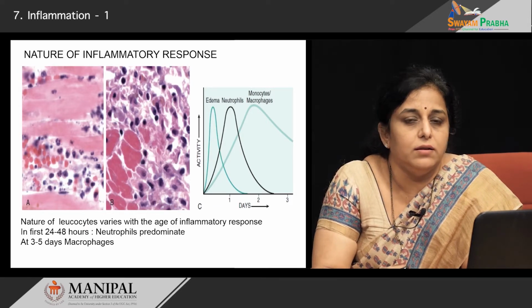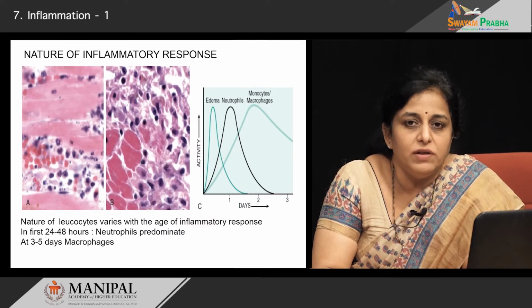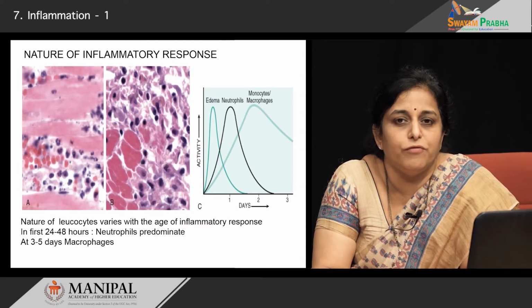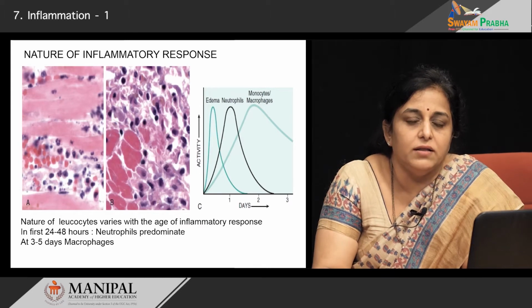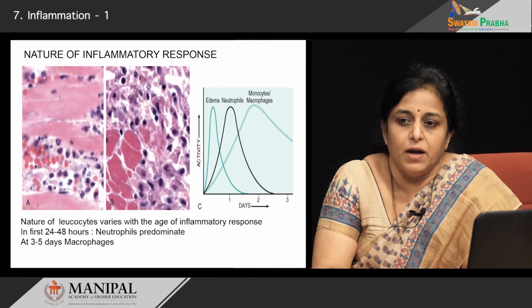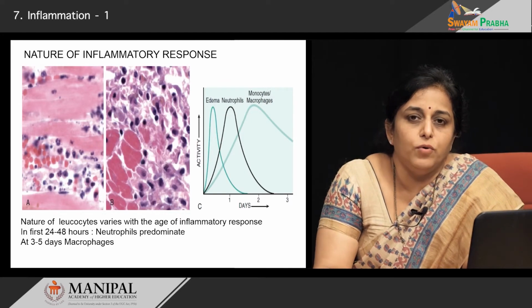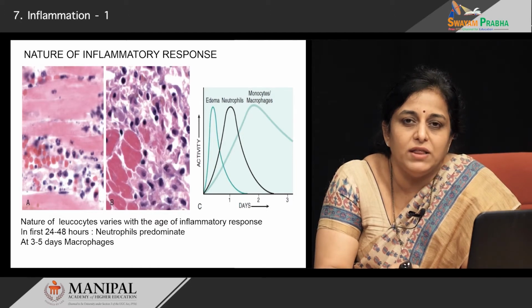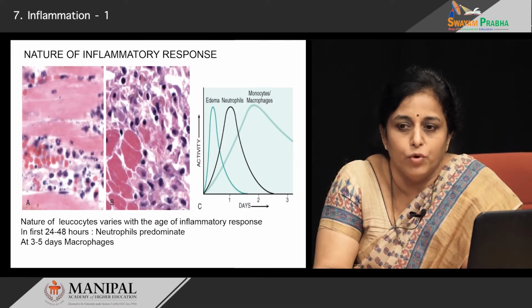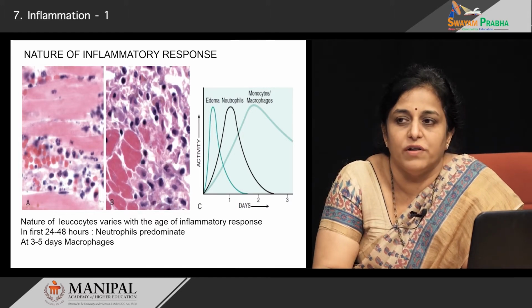Now, early in the case of inflammation, you see mostly neutrophils. Neutrophils are the cells that are present up to about 48 hours. Up to 2 days, the predominant inflammatory cells are the neutrophils, after which the neutrophils are replaced by macrophages. So, between 3 to 5 days, you mostly see monocytes or macrophages, and in the initial 2 days, you see mostly neutrophils.